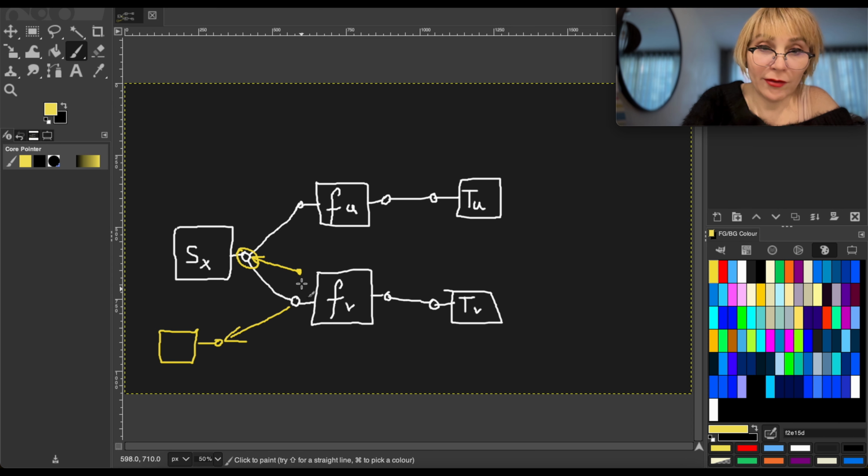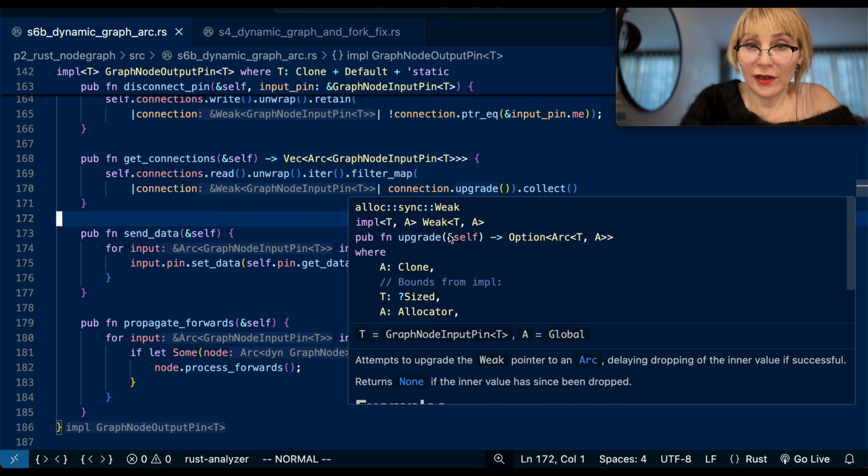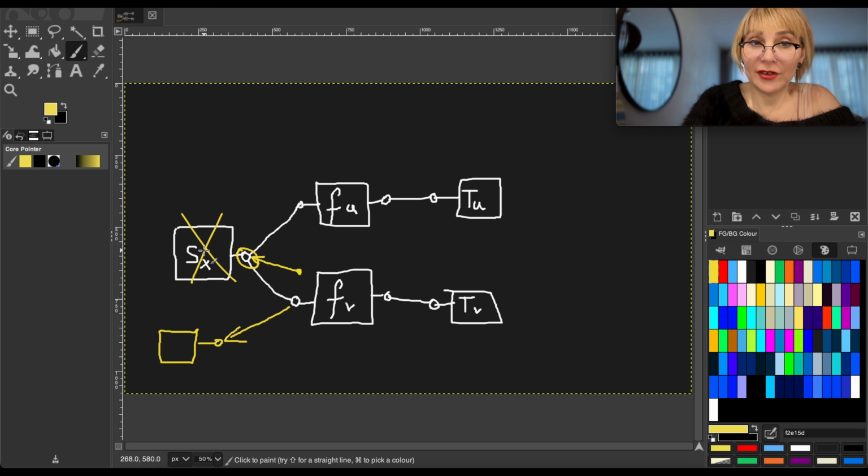For example, we're processing some nodes and at the same time the user has clicked the mouse button, dragged the connection to a different node. And this is what happened, right? So we're still having this weak pointer to this pin, right? But the user has deleted this node as well. And perhaps our next instruction will be saying, get me the node, but it will say, oh, it cannot upgrade the weak reference to the node because the node is dead. So the upgrade will just return, I think it returns option, right? Upgrade returns option, so it will just return none, okay? So yeah, it will just return none, and we will not execute the code that would normally execute in that case.